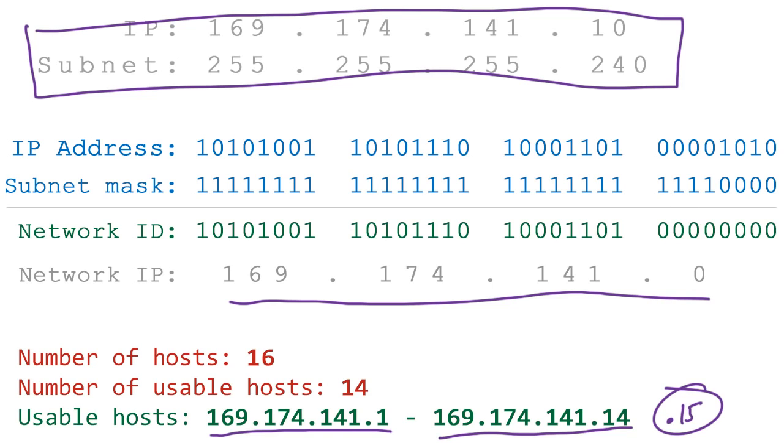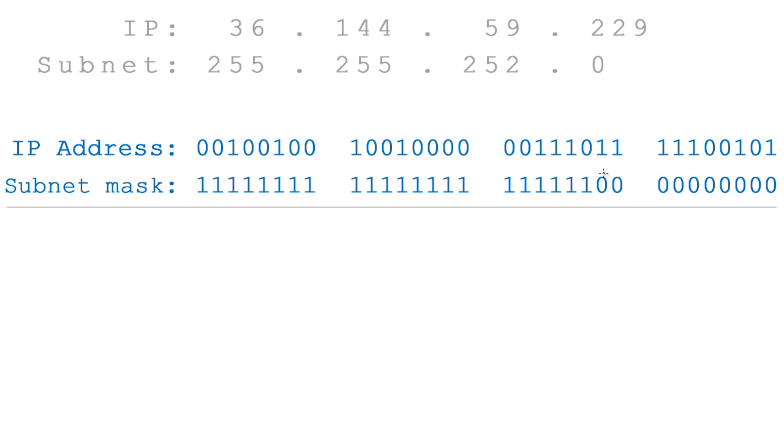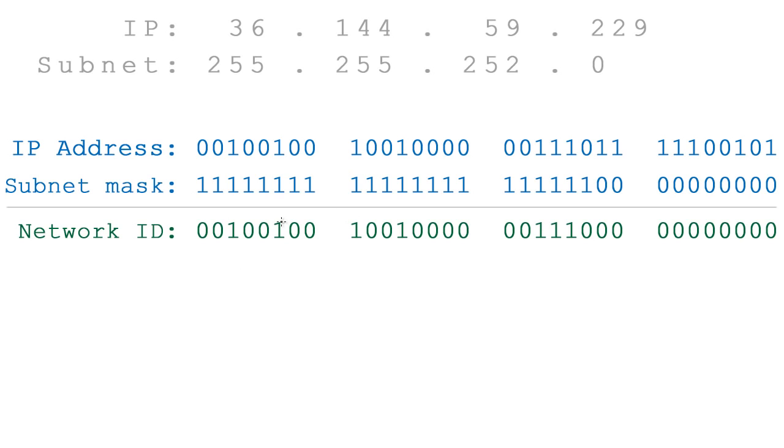Pretty stinking amazing, eh? Now I just want to go over one other example really quick, just to pound it in your guys' brain. Whenever you want to figure out the network IP address, all you have to do is convert your IP and your subnet to binary, and remember, you do that little 1 trick, so 1 right here, 1 right here, all the way in. Let me pull it up, boom, there you go. So that's your network's IP address in binary format. Let's go ahead and turn that back into a readable format.